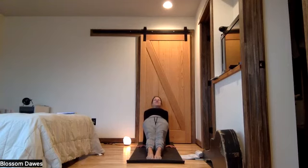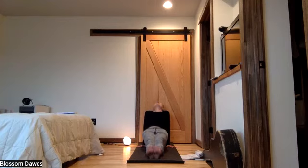That same reaching of the feet that we just did standing. Head back or chin tucks. One more time. Lower and release.